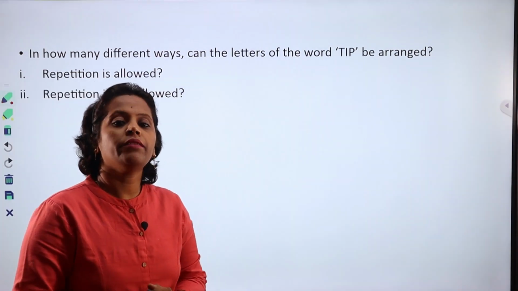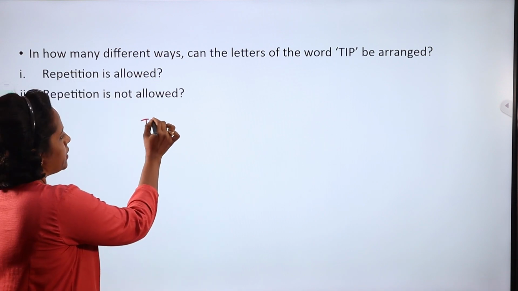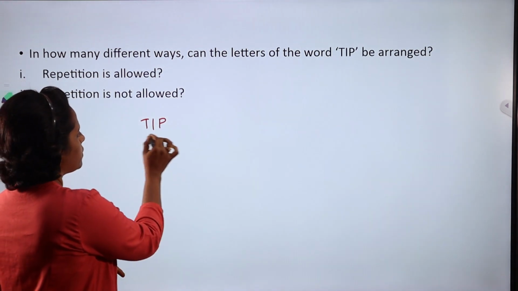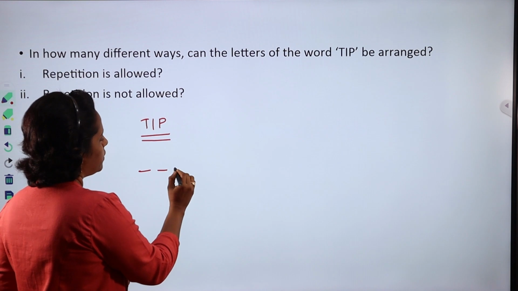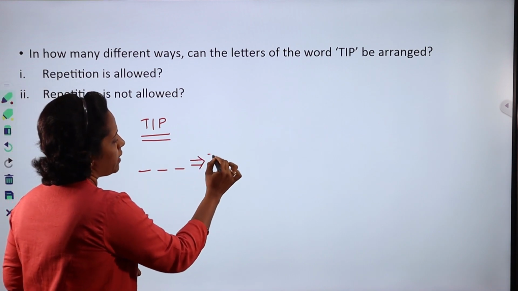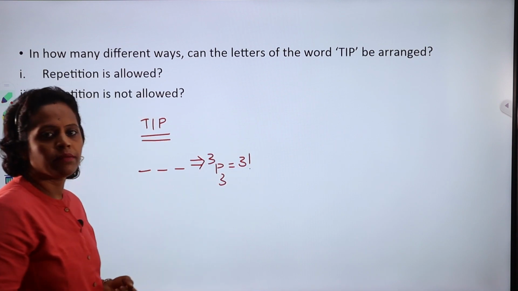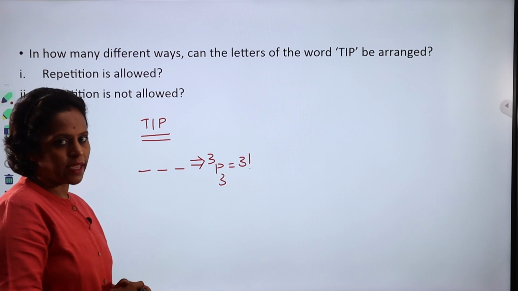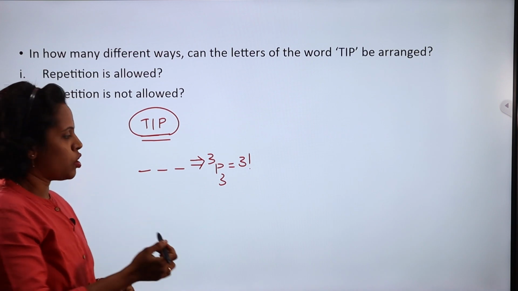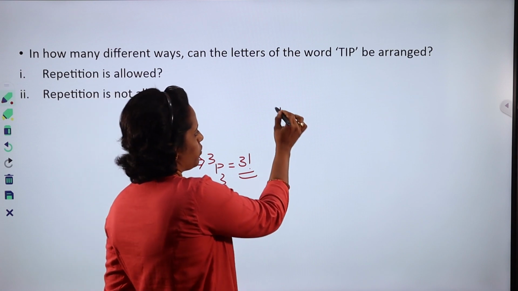As you have seen in the earlier videos, you know how you can arrange if you are given a number of letters. Our word is TIP. How many words can be formed using these letters? 3 letters and 3-letter words should be formed. That can be done in 3P3 ways, that is 3 factorial ways. The number of 3-letter words that can be formed using the letters of the word TIP where repetition is not allowed is 3 factorial. How did we arrive at 3 factorial?